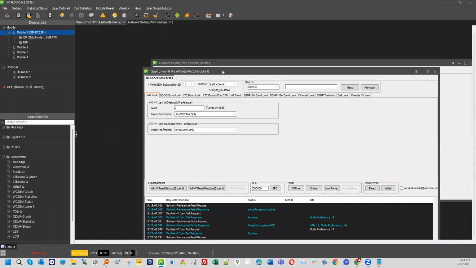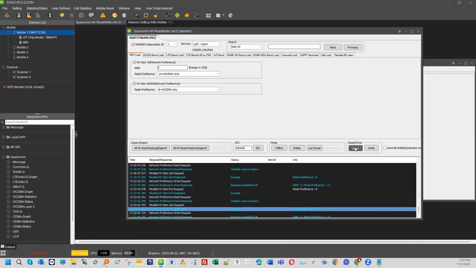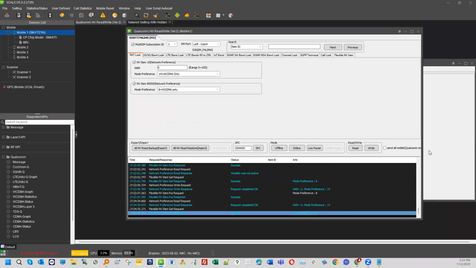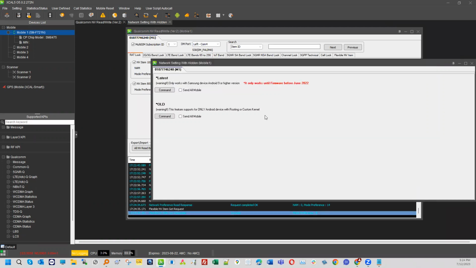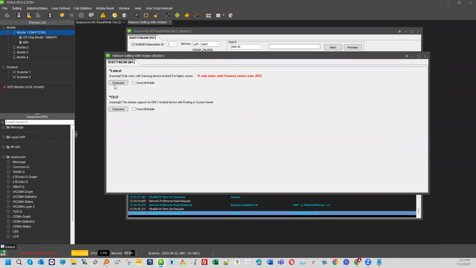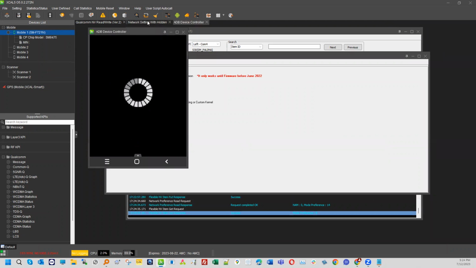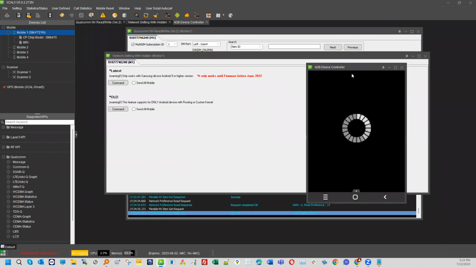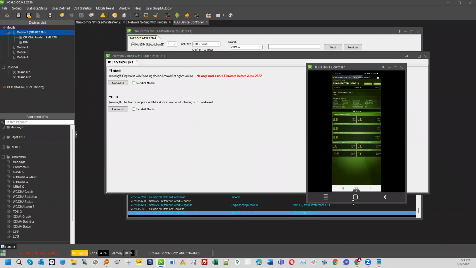This didn't work. I will check if my device supports this. My device software is very new, so it won't work, I guess, but I will try.